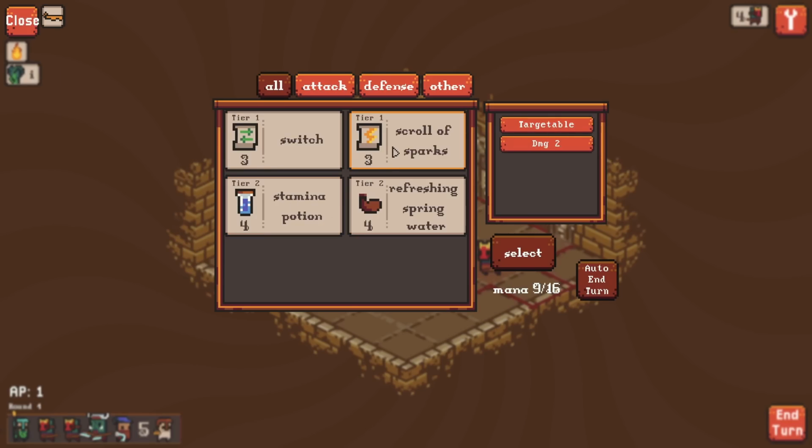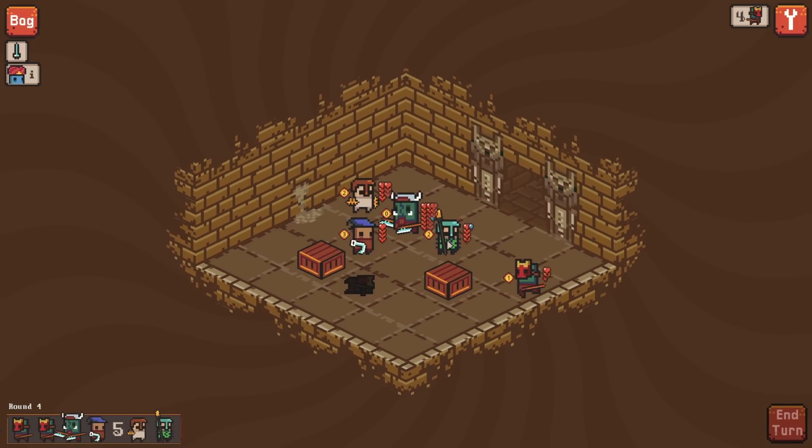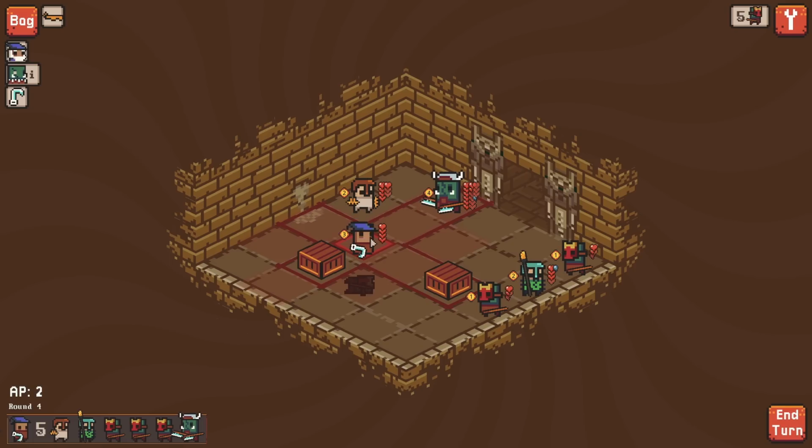But how about a scroll of sparks? Let's use that on the orc boss just to do a little bit more damage. Okay, right, end turn. We've been hit a bit. They run away round the corner. Another shaman appears. We've been hit again. Ouch. Oh, we've been hit again. Oh, crikey, the orc boss just caused us some great deals of damage.